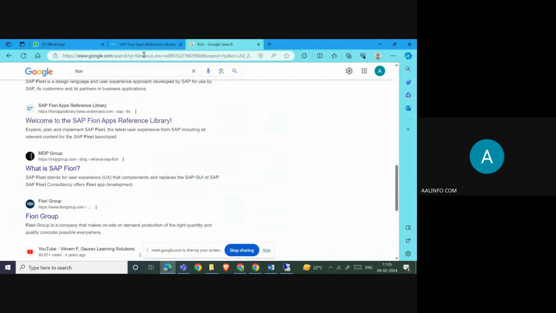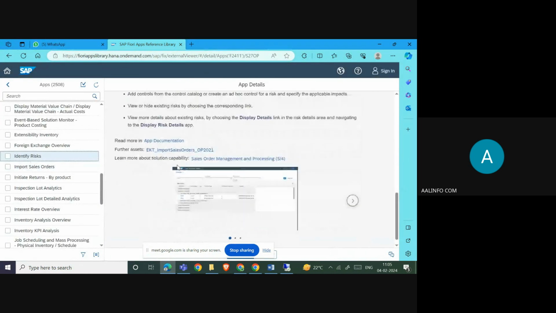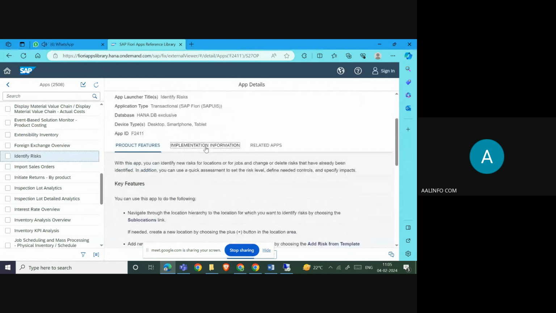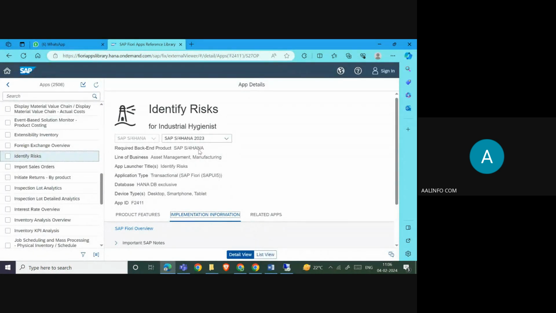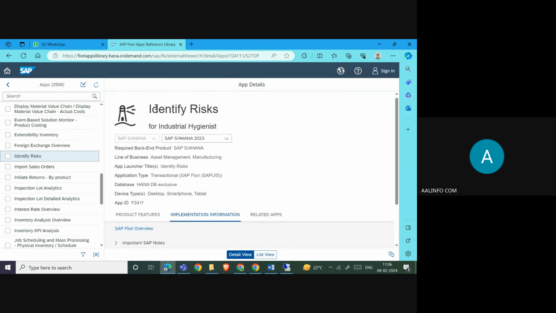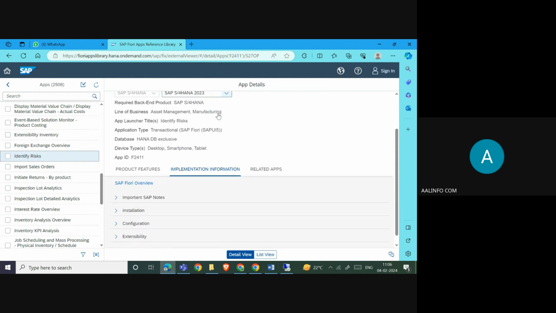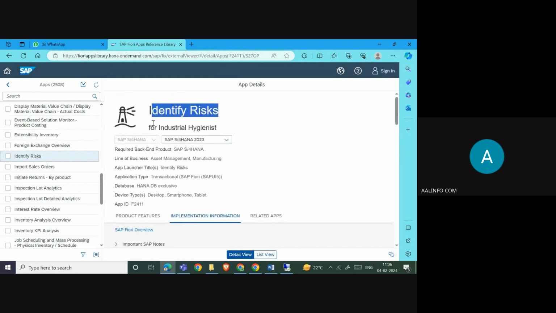We will also be talking about what kind of roles we can have, if you want to give access to any user while you are doing the implementation. In development systems, suppose you want to give access when your role is not ready, for your functional team to test or validate their configurations. You can give the standard role. So how do you find the standard role linked with this Fiori application?